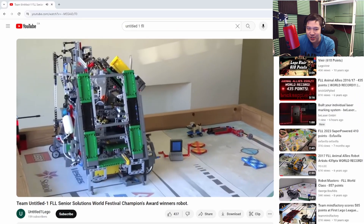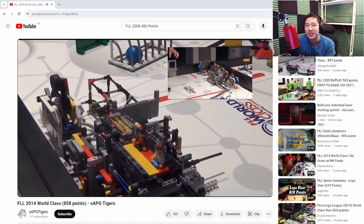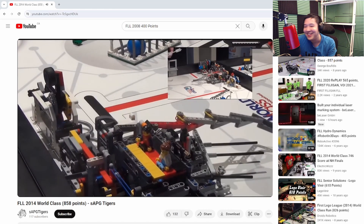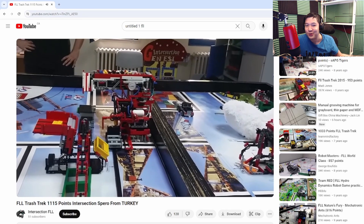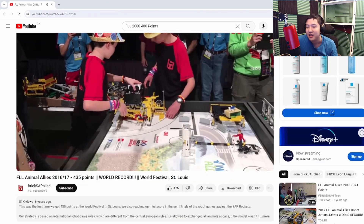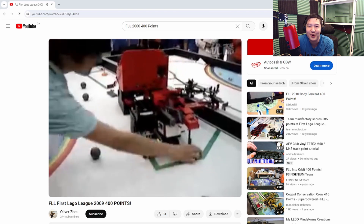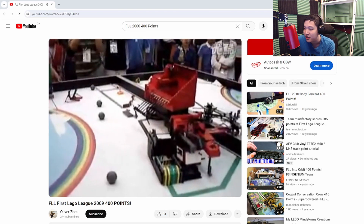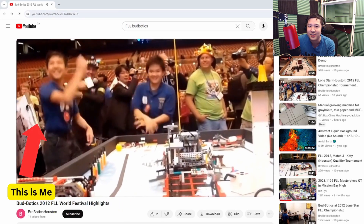I have a little confession to make. I do not like the inspection area, because the robots that inspired me were these giant robots that had tons and tons of mechanisms and tons of noise they made. These were the robots I looked up to, which is partially why my robots — especially the 550-point robot I did with the E3 — are so big. So I'm really happy to see a robot that is so sophisticated and does so much, because I feel like FLL hasn't had a lot of these since they added that inspection area.